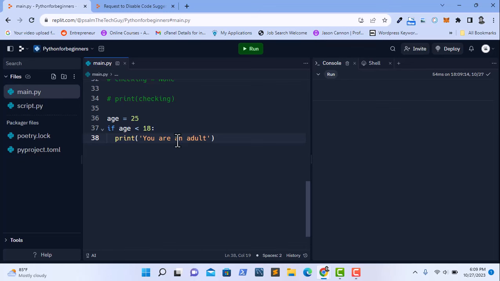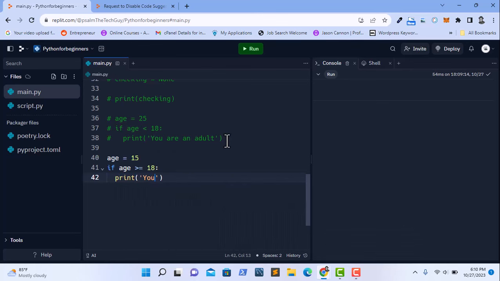We also have the if else statement. So let's comment on this again, and I'm going to create the age variable again, and let's say the age variable is equal to 15. Then I'm going to say if age is greater or equal to 18, colon, and then we want to print "you are an adult".